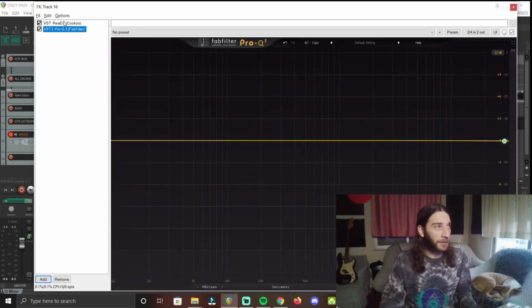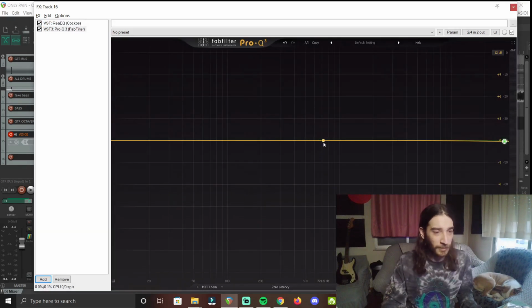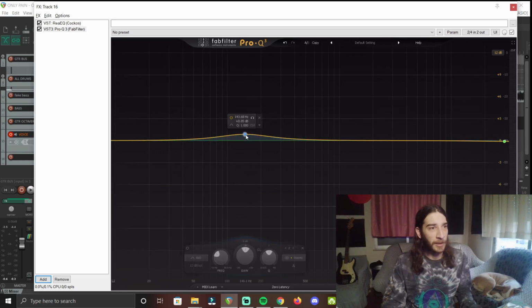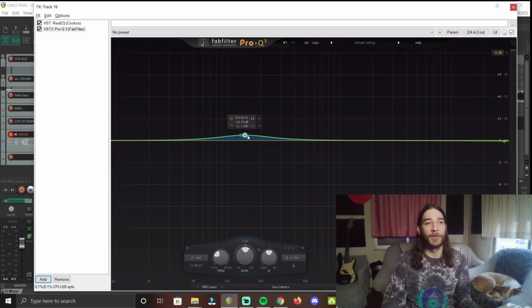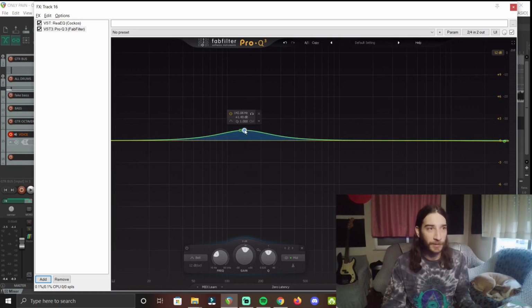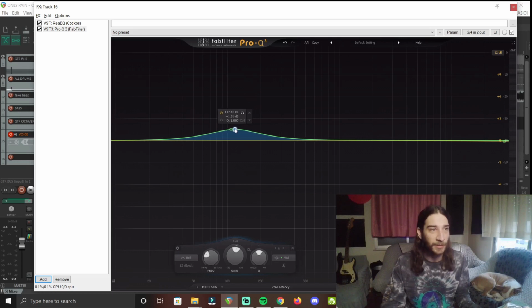Another EQ I have here. So here I'm going to show you another thing we can do with an equalizer: mid-side placement. I can boost a certain frequency range only in the mid of my mix.